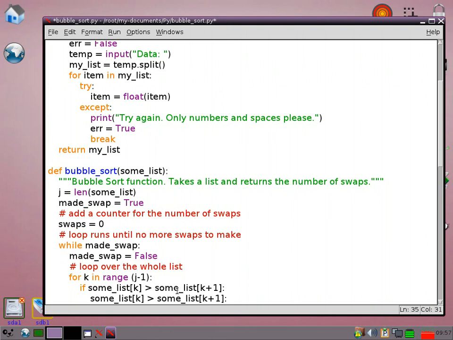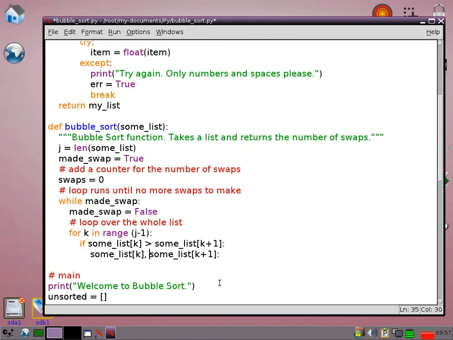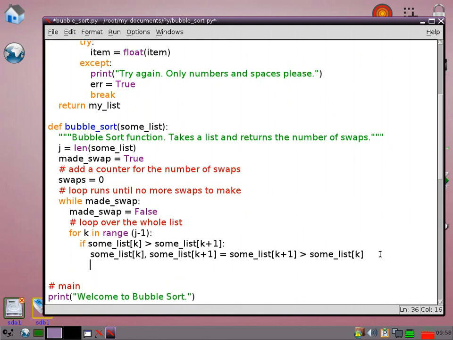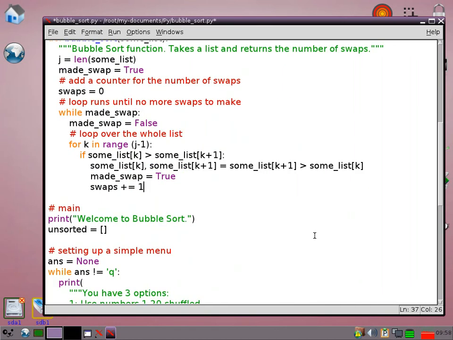Some list k, comma, some list k plus 1, whoops, equals some list k plus 1, comma, some list k. So that's my little swapping routine going on there. If that happens, we want made swap to be true. We need to add one to the swaps counter. And then hopefully we should be done.